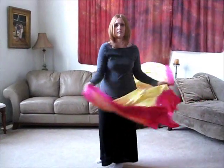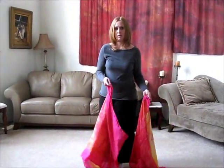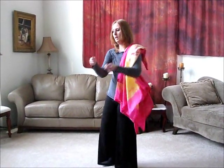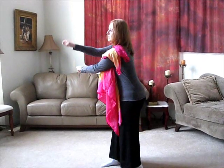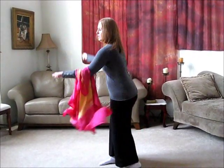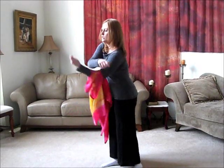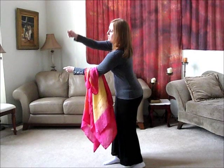Can you do that one more time, slowly, without the flags? Or with the flags not moving, so we can see your hands going. Show us your hands going. Like this, and then this one follows like that. So you're basically crossing over on both sides. Figure 8, and one is just slightly behind the other one. So when this one's down here and turning, this one's coming.